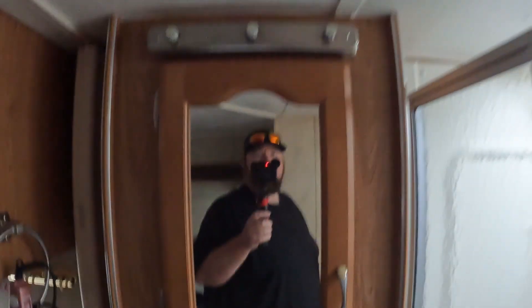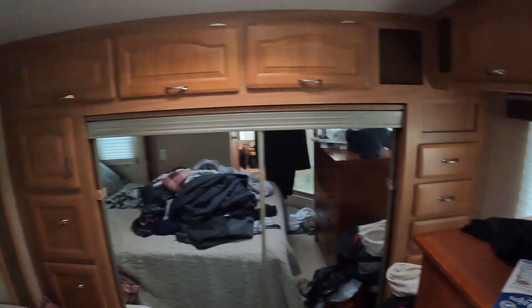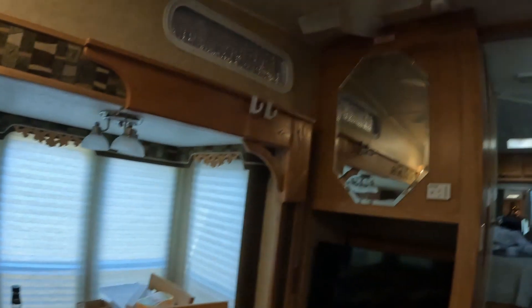Got a vanity mirror — I replaced the bulbs on there, but I'm getting new bulbs because the old ones are just taking too much energy. There's a little hook over there to hold stuff. Closet with mirrors and a whole bunch of cabinet space. There's a spot for a TV — that's kind of crazy, it's too small for any normal TV. There's a sink. Got a rug on the floor. Oven and stovetop — I've already re-filmed that because I had to clean it up a little bit.